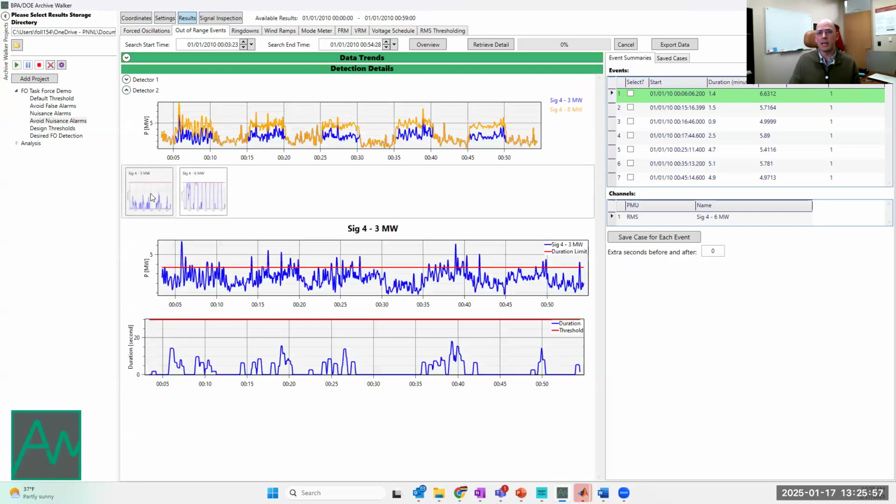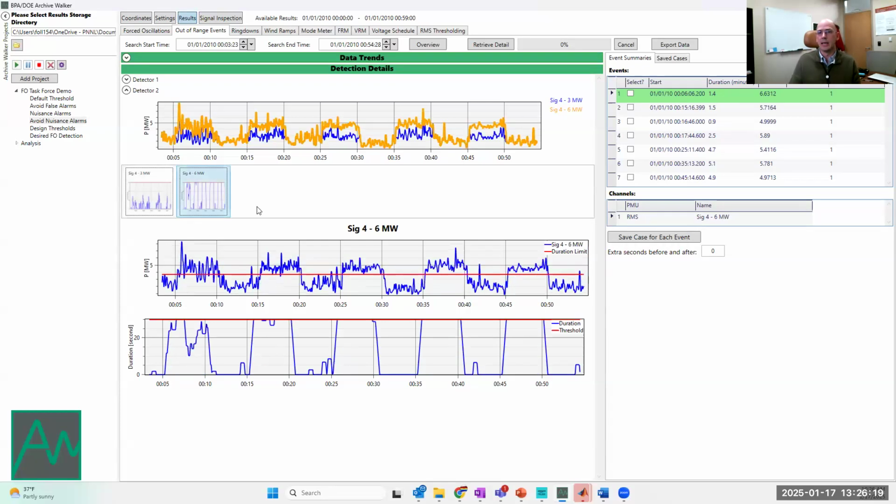And just to show that that's possible, here we've got, again, the 3 megawatt oscillation where I've lowered this threshold down, and now it's being crossed a lot more, but it's still not creating any nuisance alarms because of this duration requirement. There's enough variation in that signal that we're not creating nuisance alarms. And now we can detect this 6 megawatt oscillation. So again, this is what we were seeing in the ESAMS results. We were seeing thresholds and thinking, well, we're being pretty conservative here because we're setting these thresholds so high, and we're missing some things that we'd like to be able to detect. And so we need to take into account this duration requirement to be able to set these thresholds the way that we want.